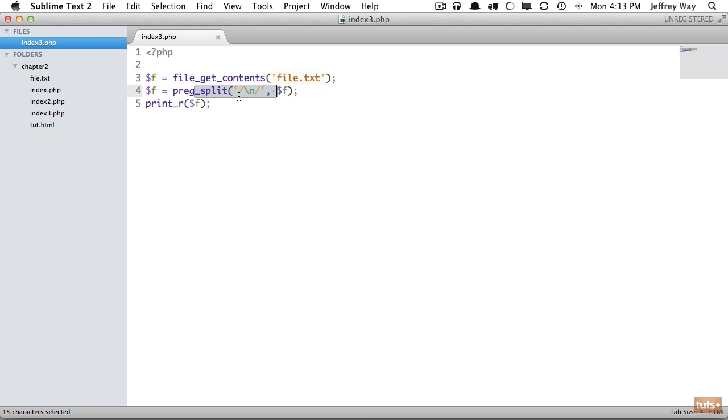And that's an important distinction to make. If you can get away with not using regular expressions, always do so, because they are much more costly to you. So if you can use, in PHP's case, the explode function or the string split function, or perhaps the strpos function, those are always going to be faster than using something like preg_match or preg_split. So keep that in mind. These are the last case scenarios.